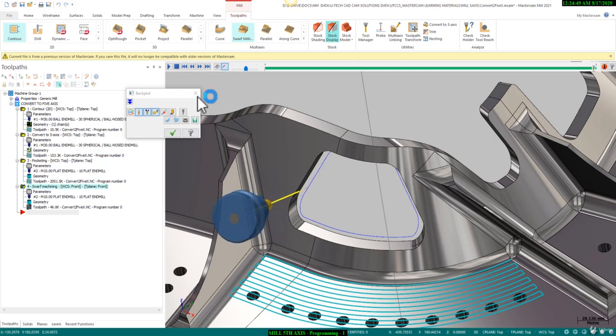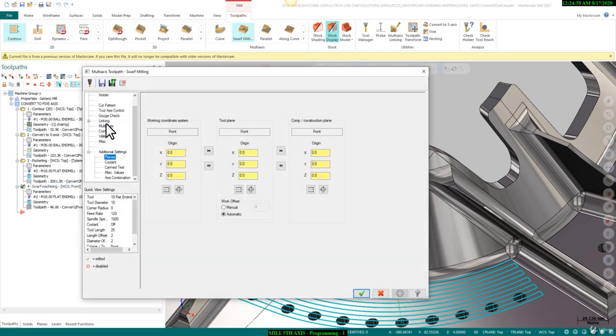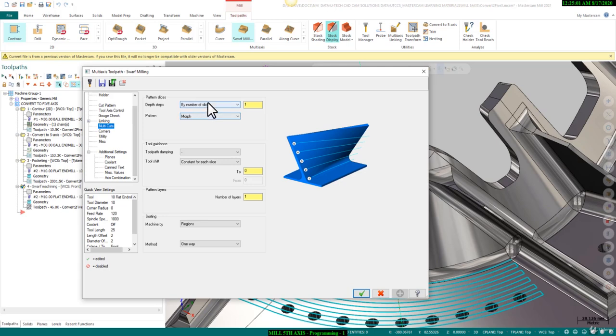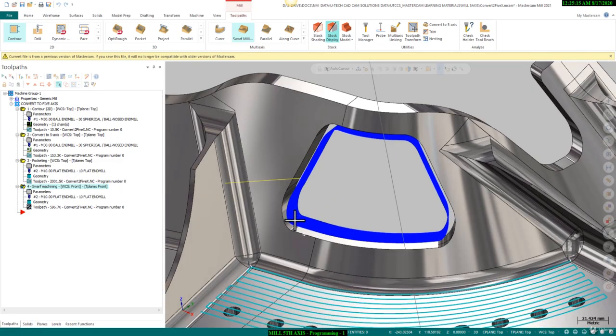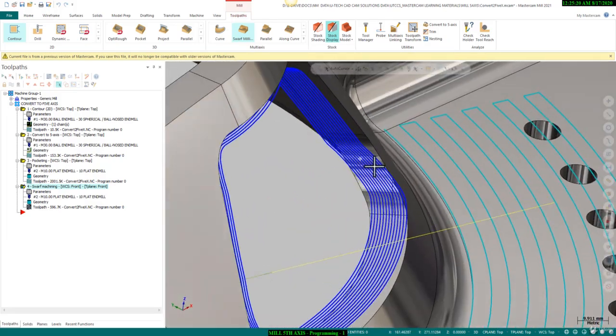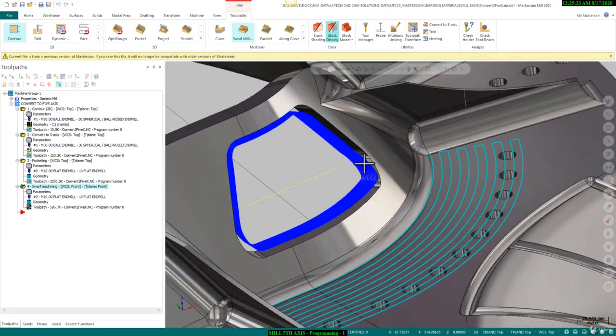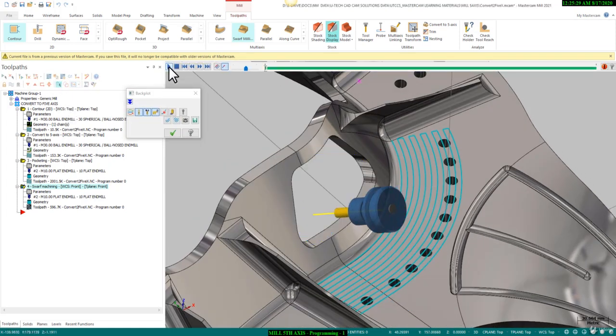If you want multiple cuts, you can give that. There is an option for multi cuts. Here I will say by slice distance, I will give 1 mm depth of cut, then say OK, and I will regenerate that. You will get multi passes, like this. So you can create multi passes also if you need. I will deactivate that, activate the backplot, and play that again.